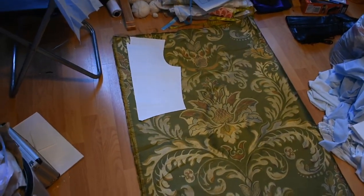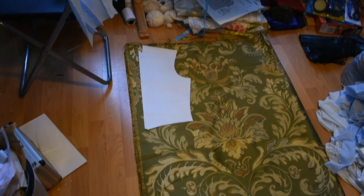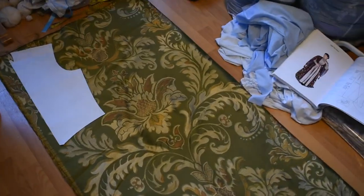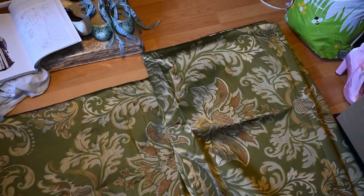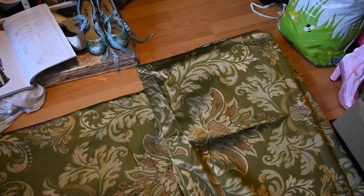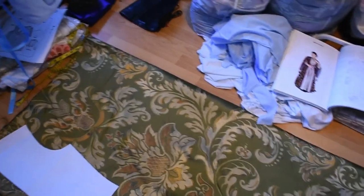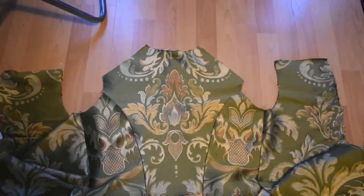It's a moment of truth time, which is my least favourite bit of any project — the bit where you take the extremely expensive fabric, put it on the floor (one day I will have a cutting table, not yet), and start figuring out where to put the pattern pieces. There's probably an optimal way to do it but honestly it's going to be a pain no matter what, especially if like me you're dealing with not as much fabric as you actually need. It'll be okay, I'm sure it'll be fine.